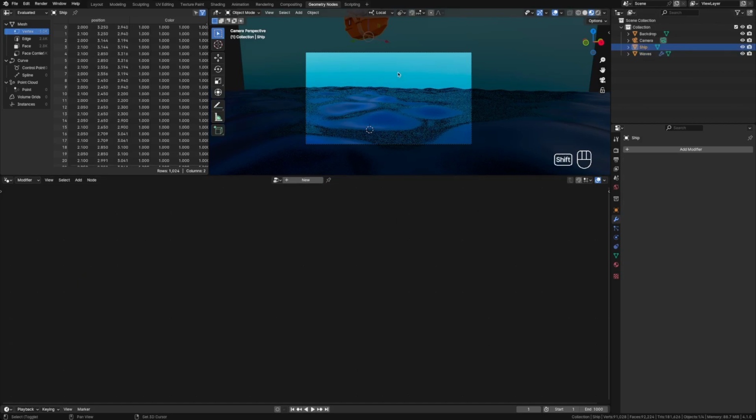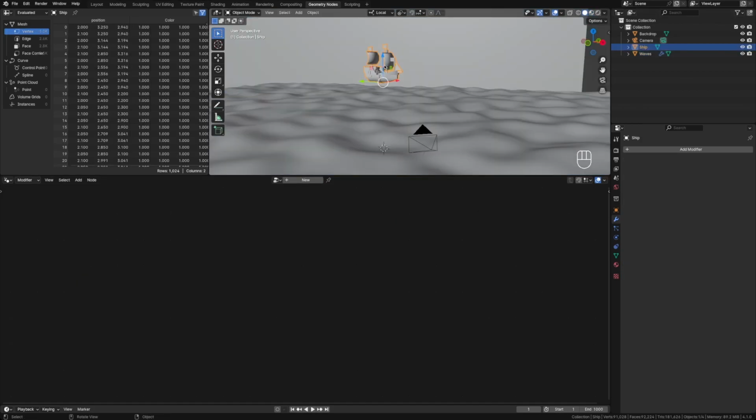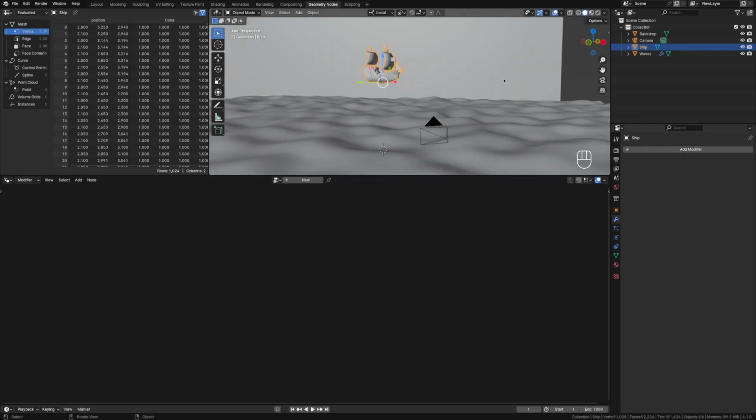All right, so let's select the ship, and we need to add a geometry node onto the ship. A geometry node is just like a modifier, so we can add it in the modifier stack here by clicking this wrench. Click add modifier, select geometry nodes. Or alternatively, with the object selected, you can click new in the geometry node layout up here. Now you can see that it made this new geometry node modifier, and we can give it a name. We'll call it align to surface.